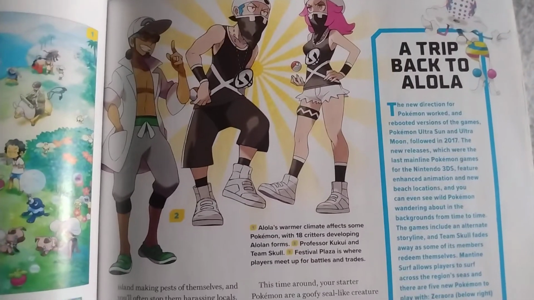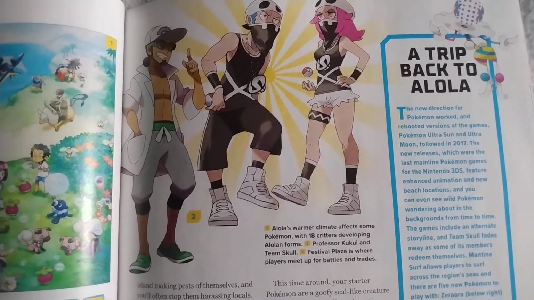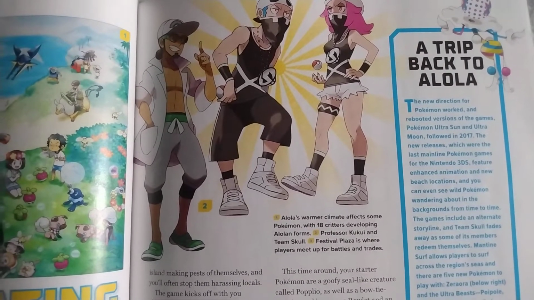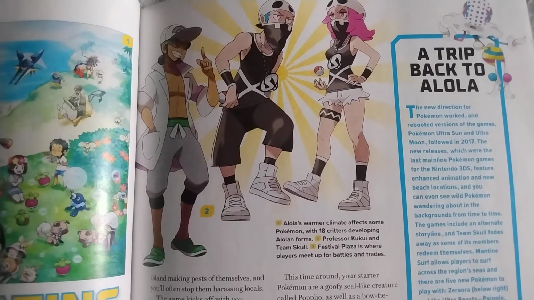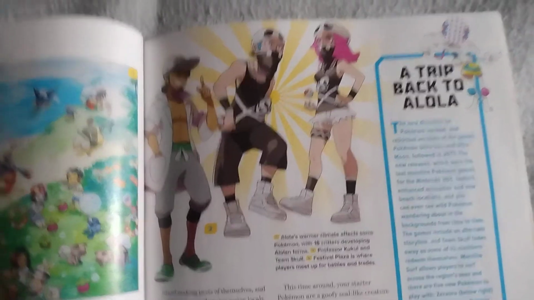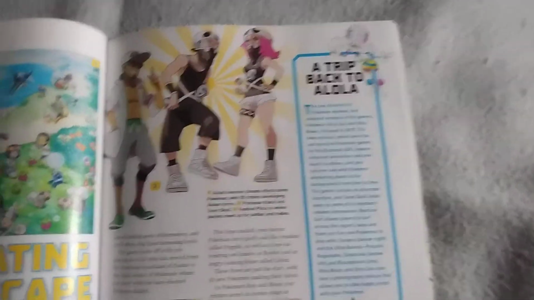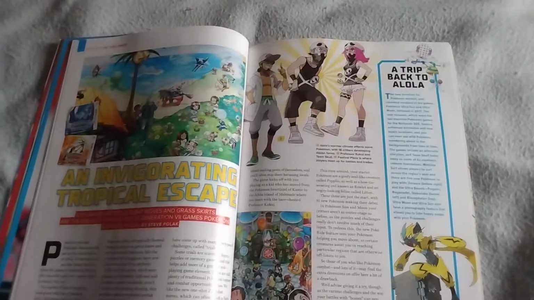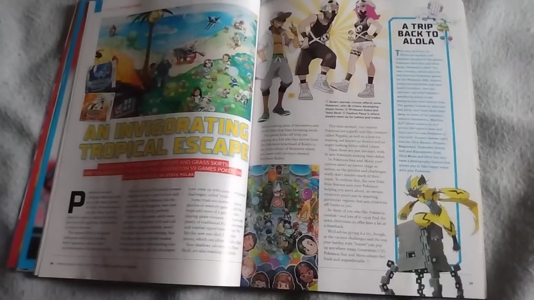So yeah, we got that, and we got these guys up here. We got the Alolan forms, 18 critters developing Alolan forms, and we got Professor Kukui and Team Skull, and Festival Plazas where players meet and battle and trade. And yeah, they did have Ultra Sun and Ultra Moon. It was kind of like Sun and Moon 2, but they called them Ultra.